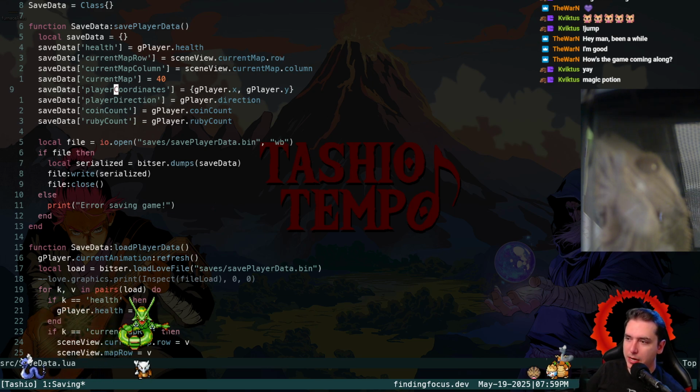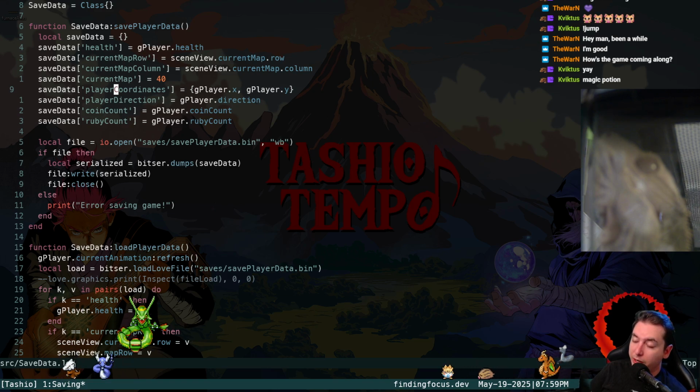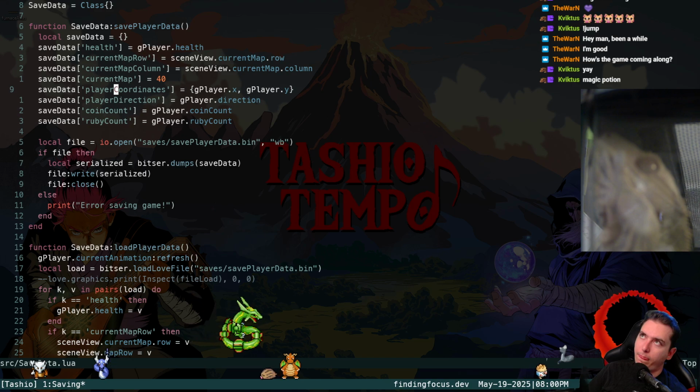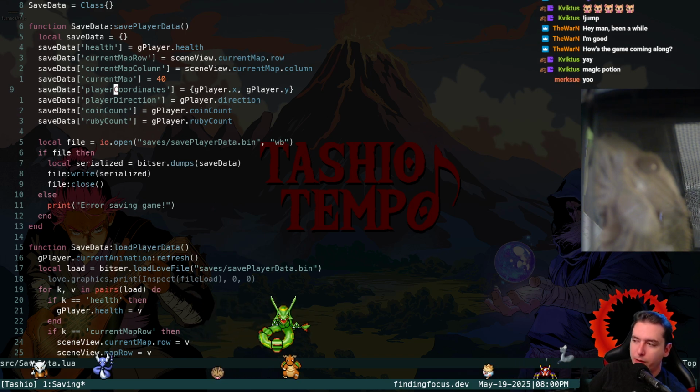Like we have to say, let's save whatever the current player's equipped item is, and make sure that's still equipped. But then we have to, gosh, dude, I don't know what the best way of doing this is. Because yo, Merksu, what's up? Welcome in. Good to see you, dude.